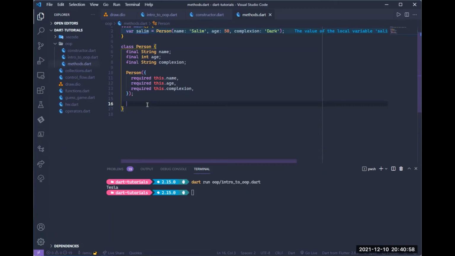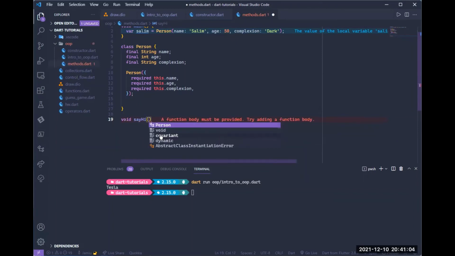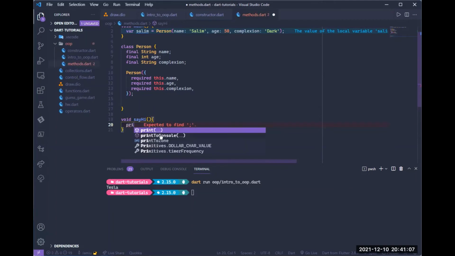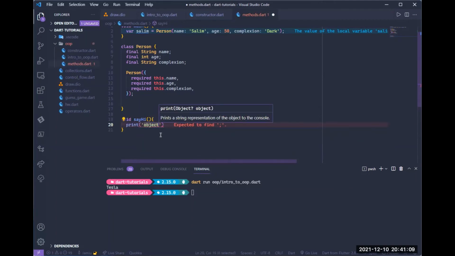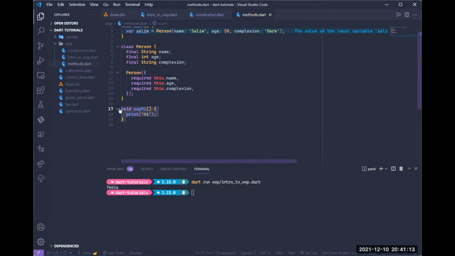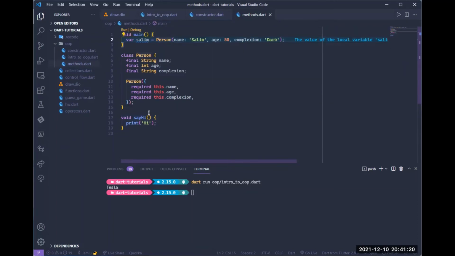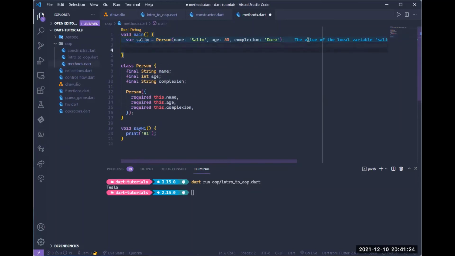Let me come back again. If we have a method here, let's just say void sayHi, and it's just going to print hi. This is a function like when we were talking about functions. Remember, it's not inside the class, and it's not inside the main. It's just on its own. If we want to invoke sayHi here, we will invoke it by using the name sayHi with the parentheses.